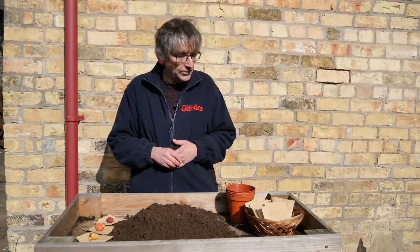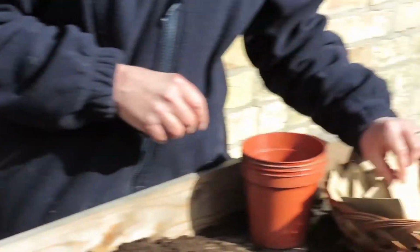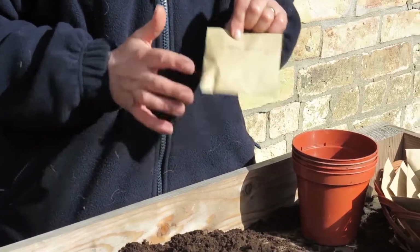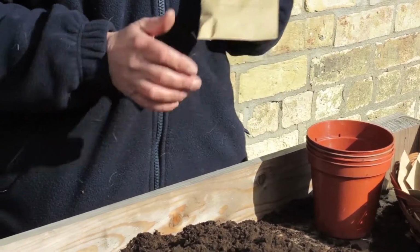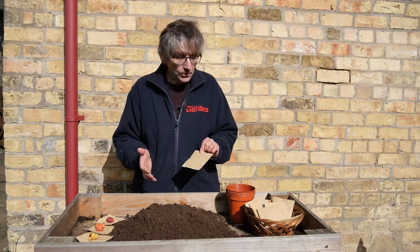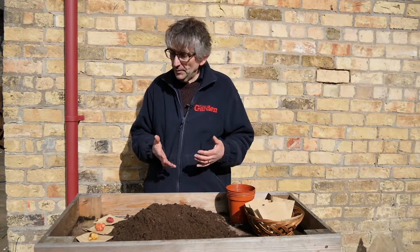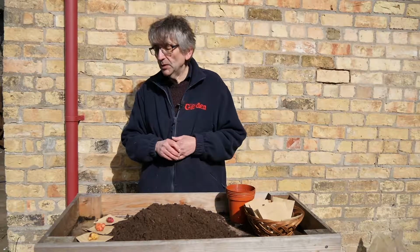So my Ocas arrived yesterday, and for your £15 you get 12 little envelopes with 12 different varieties in, which is really good value. They're not easy to buy anywhere. You can get them from some seed companies. One in particular, the Real Seed Company, do a very good range. But obviously Guild of Oca Breeders are searching all the varieties they can get hold of to try and find the very best, and to crossbreed them, as I say, to try and get them to tuber up earlier.